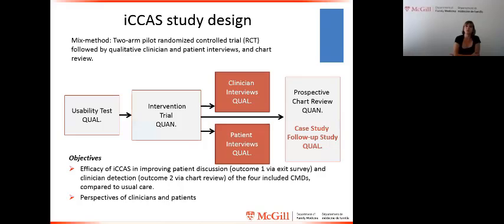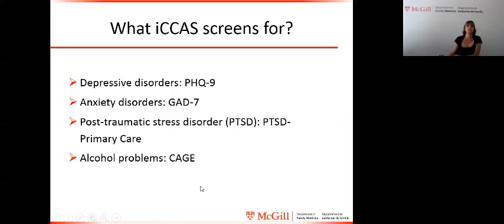One objective was the ability, after using the technology, to discuss mental health during the visit, and the other was the detection of clinical mental health issues. Those are the scales that we're using. We use the short version because practically they are fast to use, and they were quite easy to modify for the application.